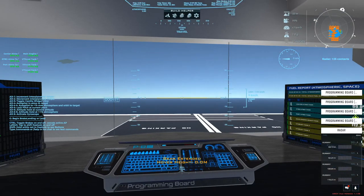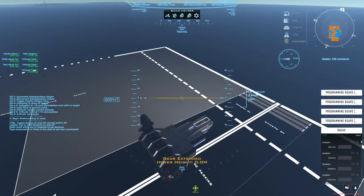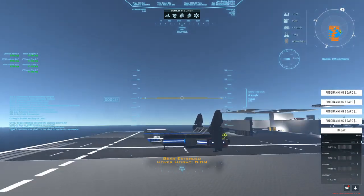So let's go into third person so we can take a look around the ship, right? So most of the space brakes are on the top, with half of them on top and half of them on bottom, kind of.